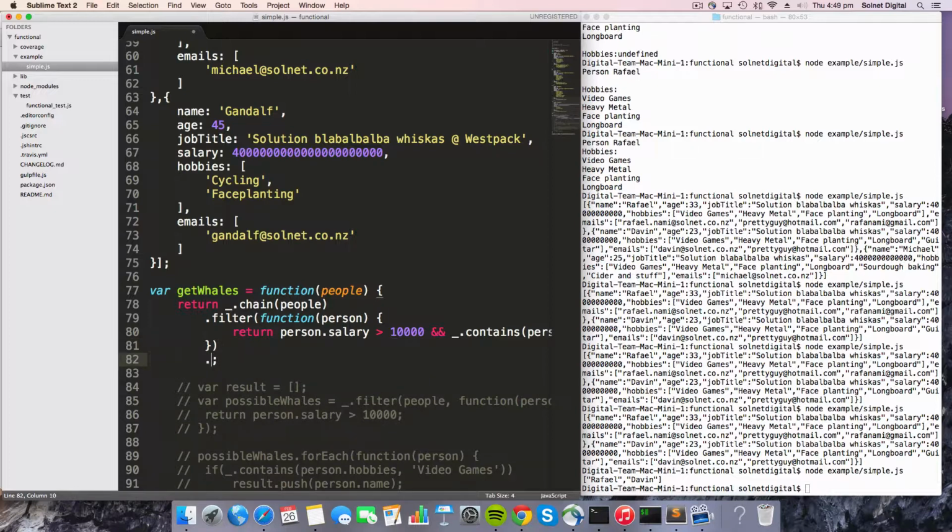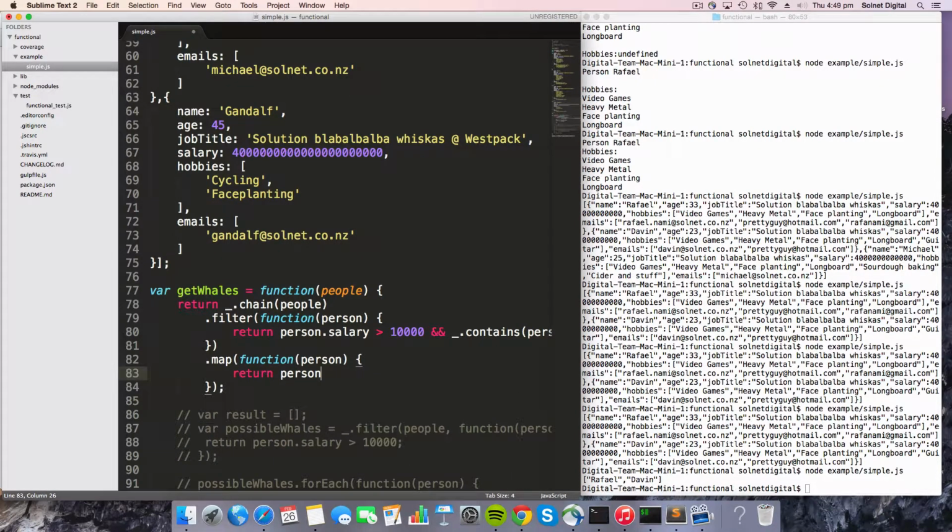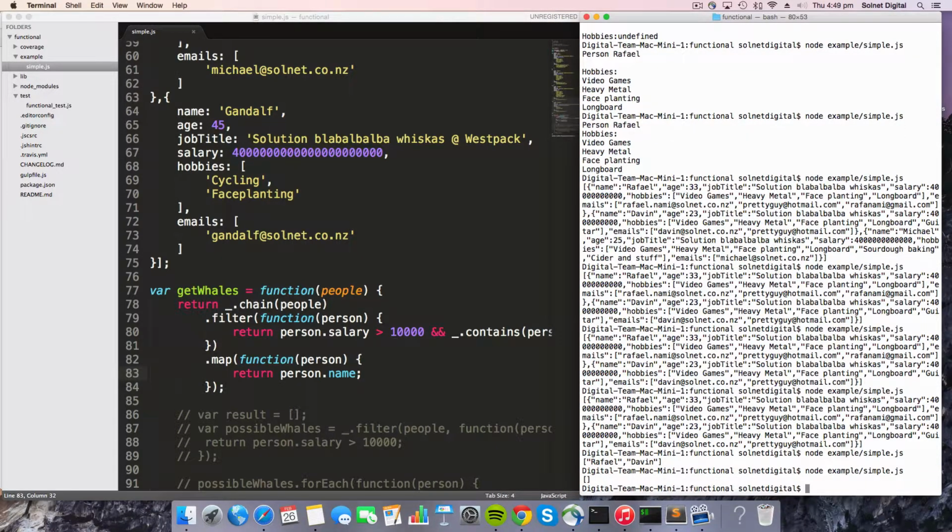Then map function person, return person.name, right? Person.salary bigger than 10,000 and contains.